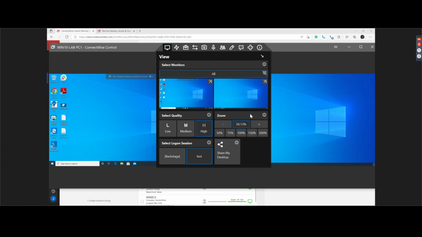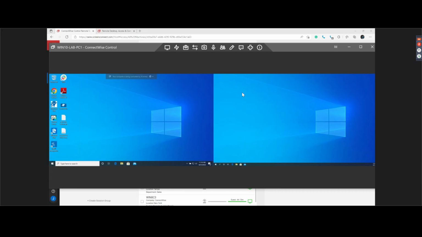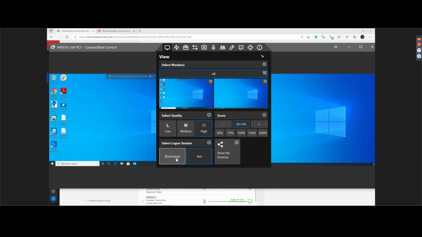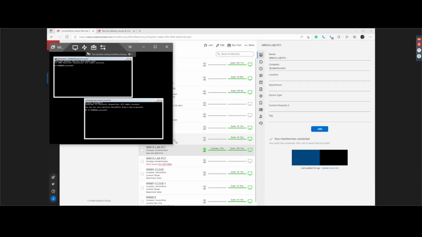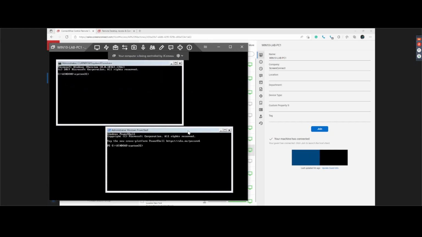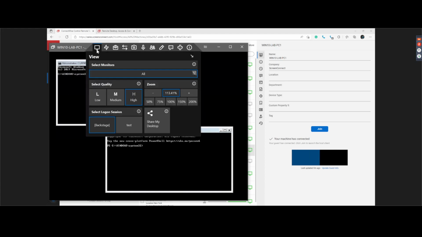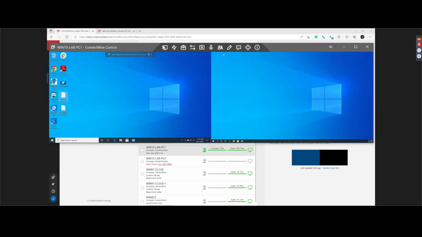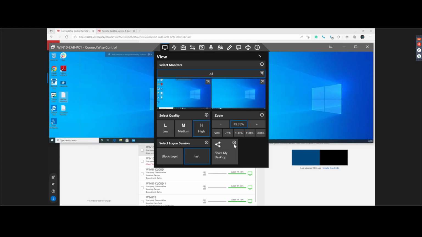We're going to be able to zoom as well in here. Right now we're working in the front, or we're working on the computer. If you wanted to get into Backstage, which is our PowerShell commands in the back, we also do it in the Backstage as well, or the back end. And then we have a share my desktop. So if you wanted to flip your desktop around and do a training session, or just be able to show your end client something that you're talking about and it's on your computer, we can also flip that around.